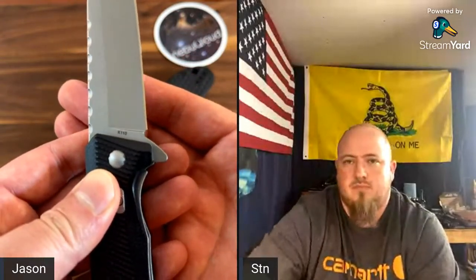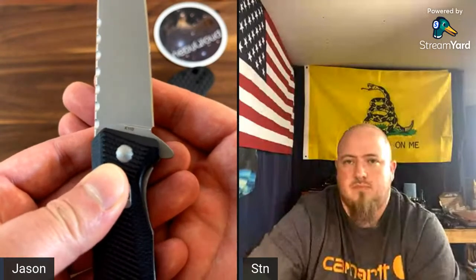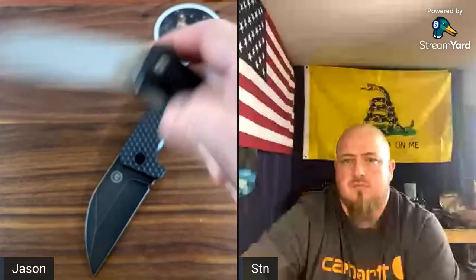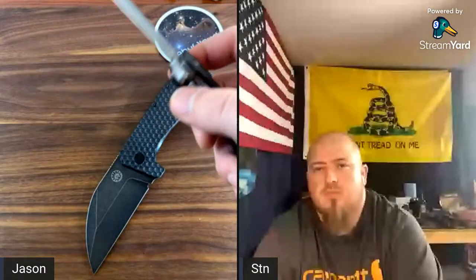This model has the K110 steel, which is the European version of D2. I believe they are using D2 now. So there was a bit of an update recently. The material is still really good. I believe that the blades are treated. You're right, Jason. They did.